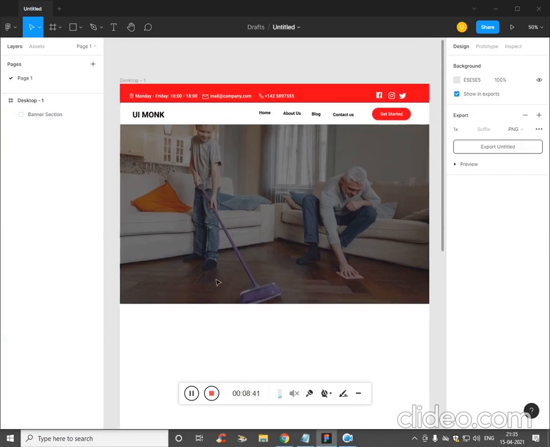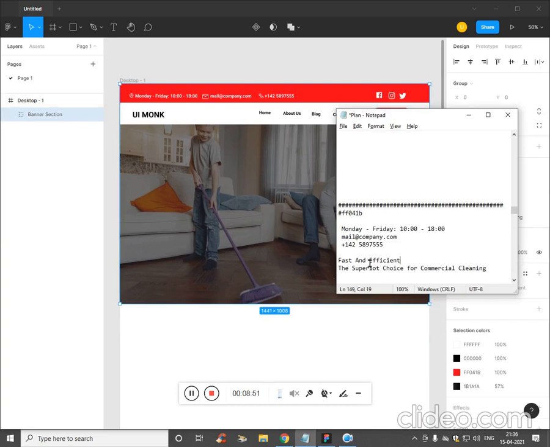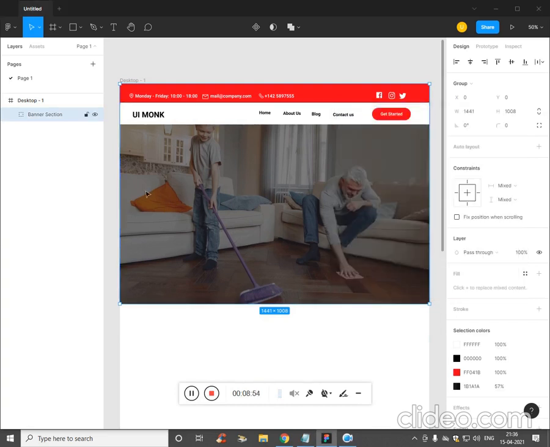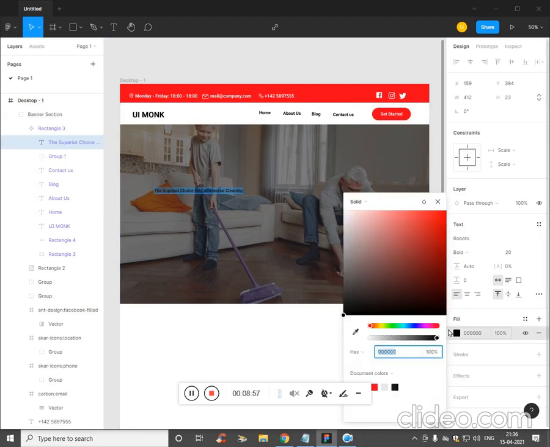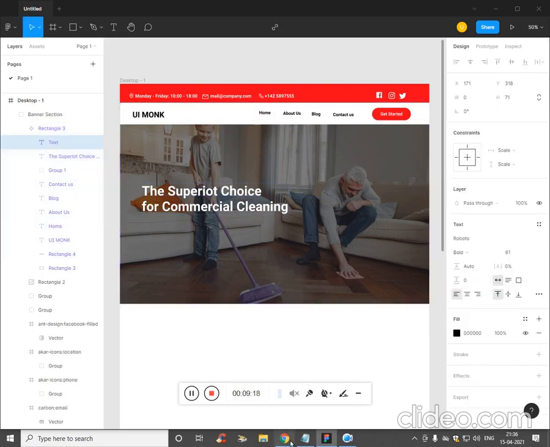Now let's work on the still. We have to type the content for the banner. So let's type the banner, type T. This is going to be the heading. Select all, make it white, increase the font size, and we need to break it over here. Select all, increase the font size, press V, done, press G again.